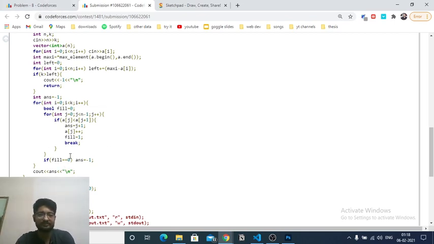If fill is 0, which means that this ball is not filled, it goes out of bound, then the answer is -1. And then we are finding it for all the values, and the kth value is the last value we find out. I'm not storing every value in some array. I'm overwriting it again and again such that the last value will be the final value stored here, and that's what we are printing as the answer.